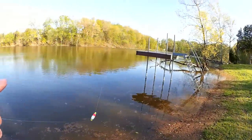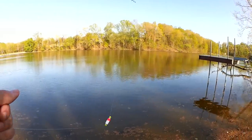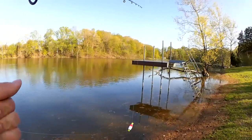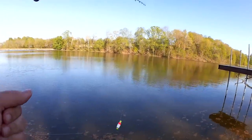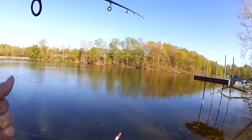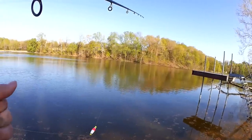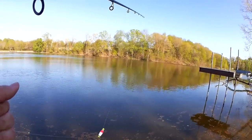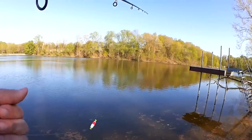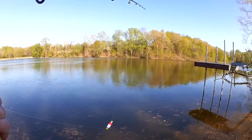Just so you know, what I call a jumbo is an eight-and-a-half, nine-inch bluegill — nice and tall, nice and thick. Where you live there might be bigger bluegill than that. But what really gets on my nerves is when I get comments in all caps saying 'that is not a jumbo bluegill.' If you're going to come ragging on the size of my fish, I never want to go fishing with you. I got my fish, you got yours — you don't need to tell me my fish suck and yours are better. I'm instantly going to ignore you. Let's get back to fishing.